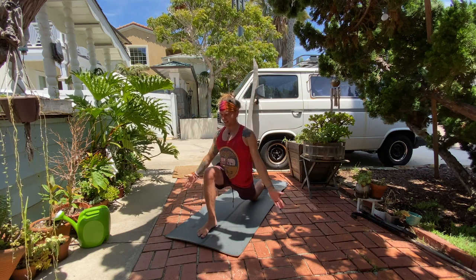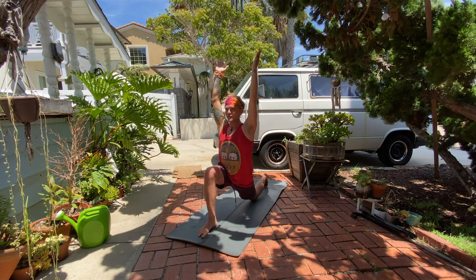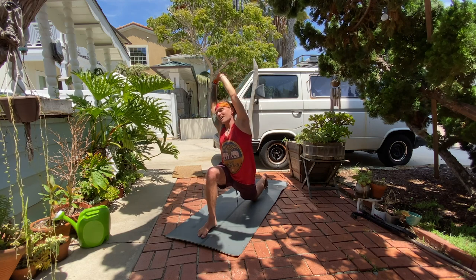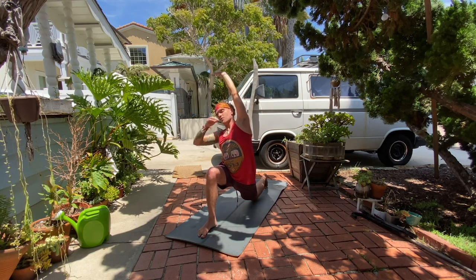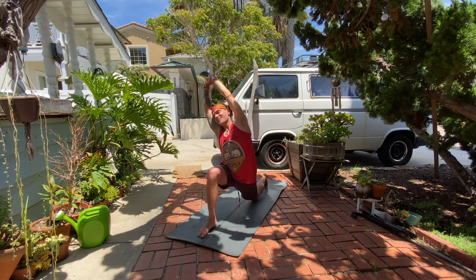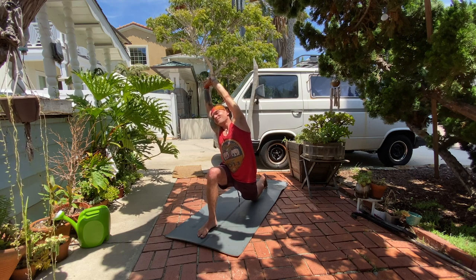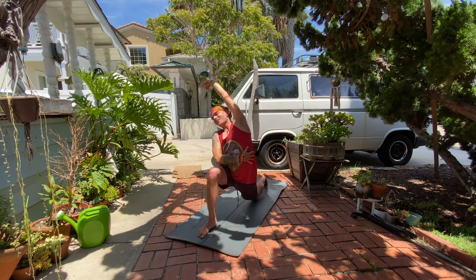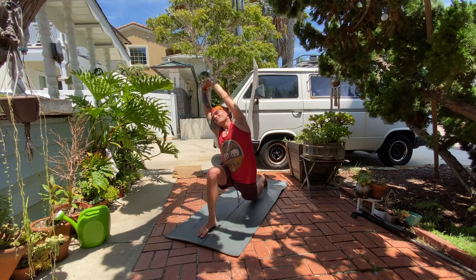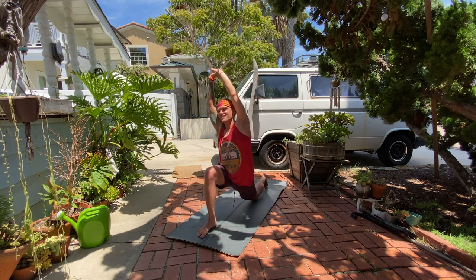Front knee right over the ankle. Arms are up, shoulders down the back. This time, right arm grabs that left wrist, and we scoot that left wrist over to the right. Trying to keep our shoulders nice in line with the hips, but we're just moving them over to the side. Reaching up with that wrist. Feeling that stretch throughout the body. All the way down into the earth. Very nice. Coming back to center.